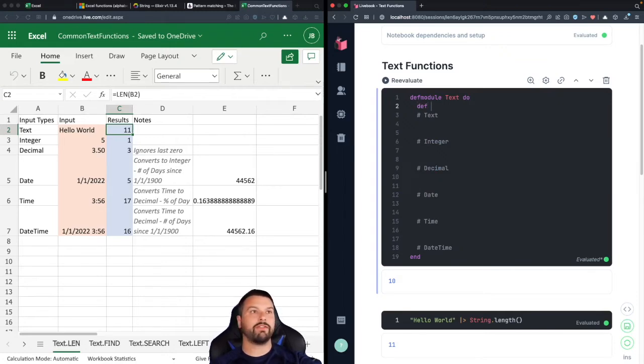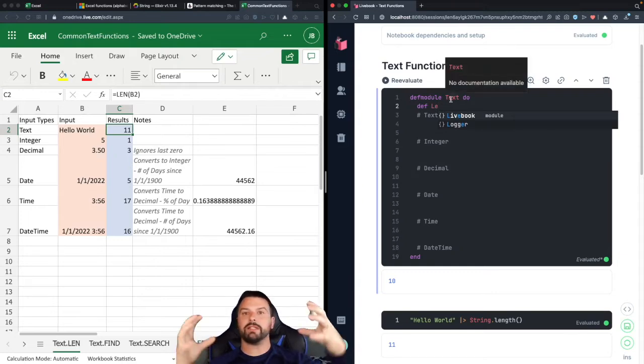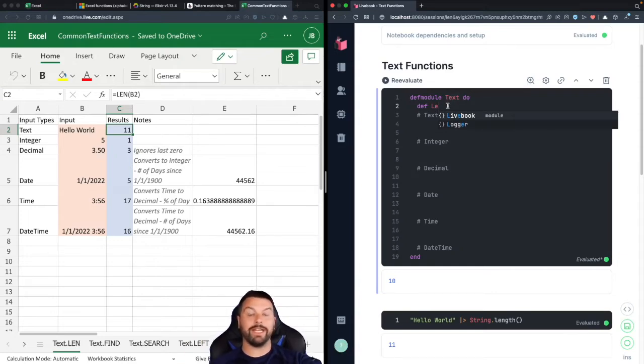So we use the def keyword, which is just another word for function, to create a function. We're going to create the len function. Now notice in Elixir, I can't use a capital L. Capitals mean modules, which means collections of functions, and we're just trying to create an individual function.